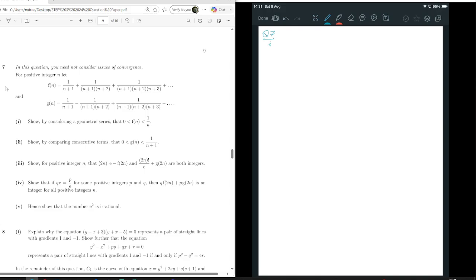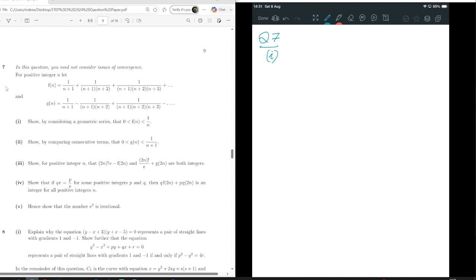So part A of the question, by considering a geometric series, we want to show some bounds on F. Well, first I'm going to do the easy bit. First observe Fn is a sum of positive terms, which is going to mean that Fn is greater than 0, n being a positive integer here, so that's all good. Also, let's now do what it suggested.